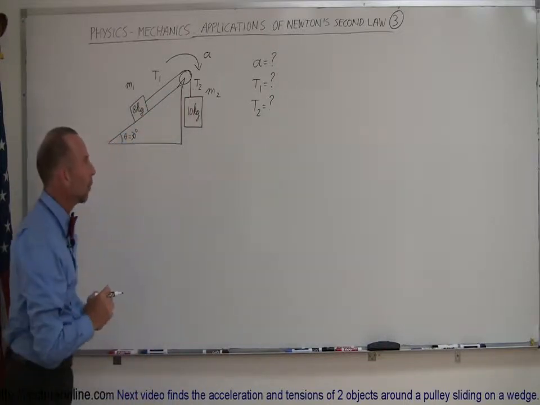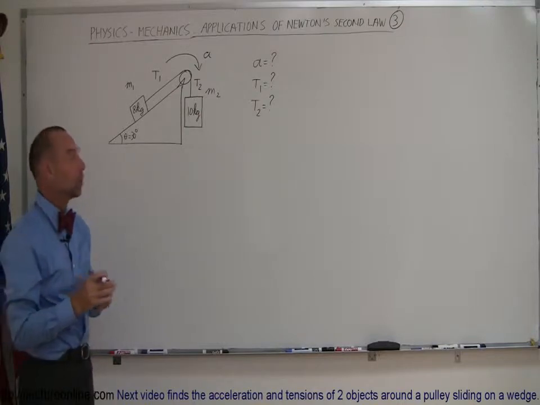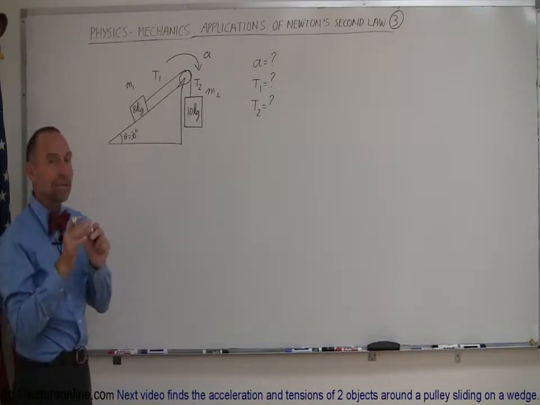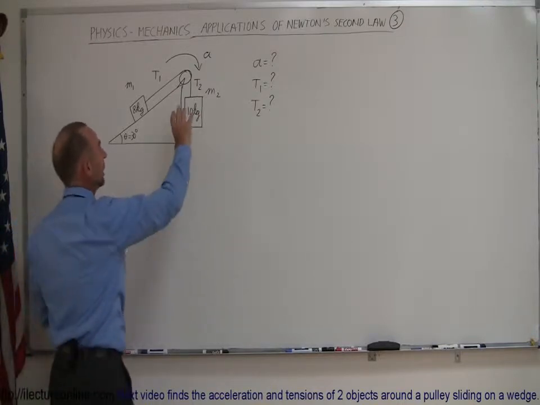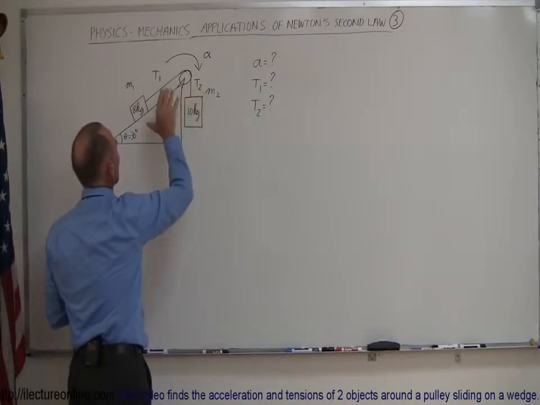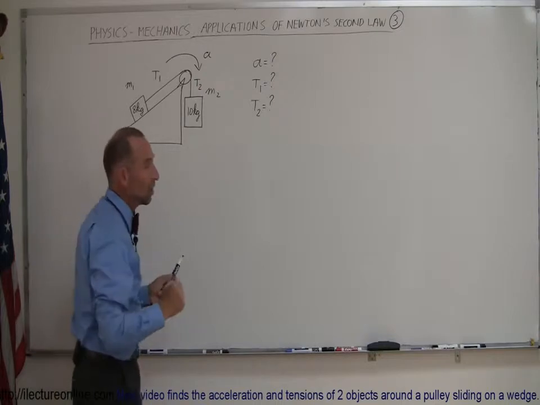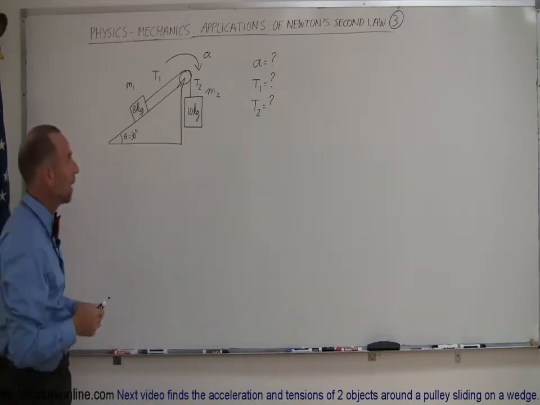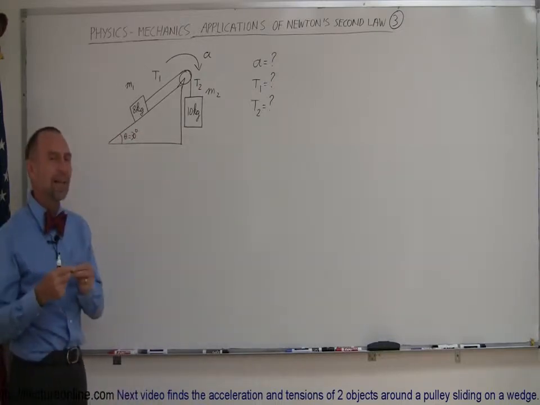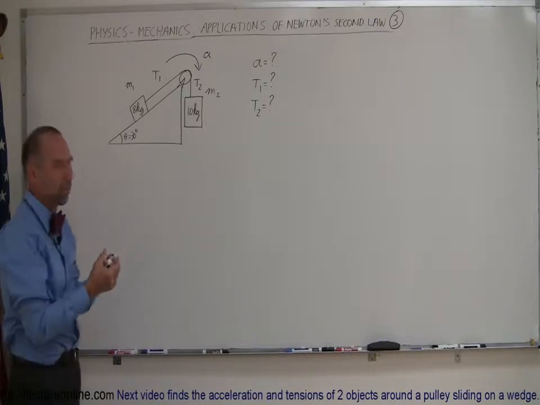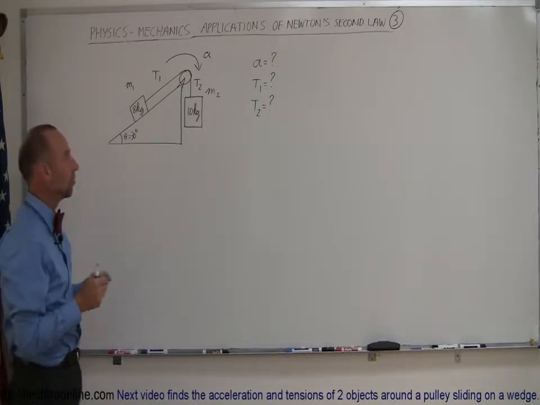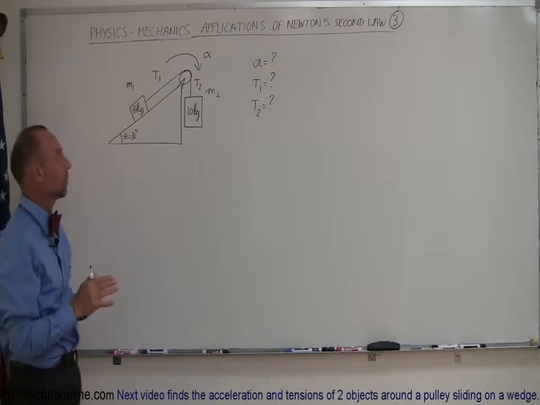All right, now we can solve this in various ways. We can use what we call free body diagrams on each component here. So we can take a look at the free body diagram here, we can take a look at the free body diagram here, and then we can solve them simultaneously, and we can get the answer that way. Although I like to reserve that kind of methodology for more complicated problems where that's really the only way we can do it. There's actually an easier way in which we can solve the problem.